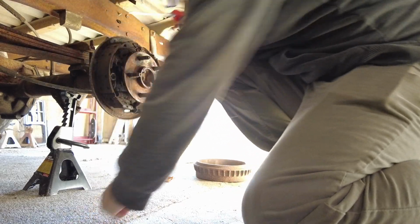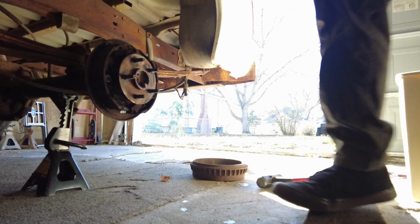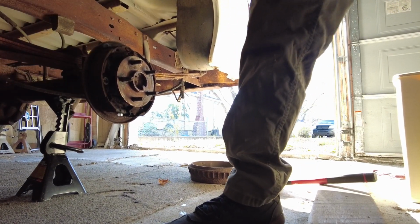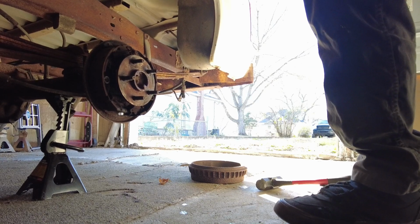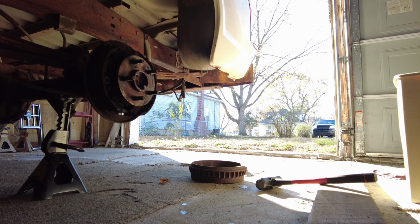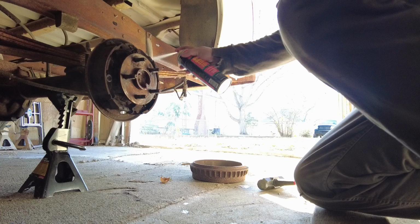I'm gonna spray that bleeder down because it's crusty and tiny, which is a recipe for snappage. Let me get my can of brake clean here, and we'll clean her out. Gonna do a little bit of a vice grip garage rebuild on these rear brakes here.